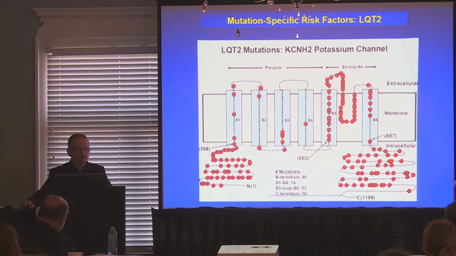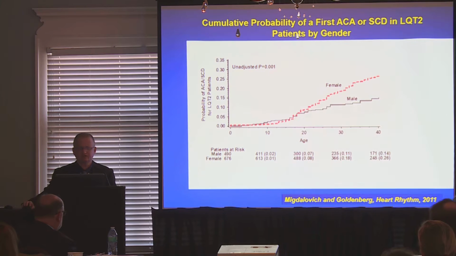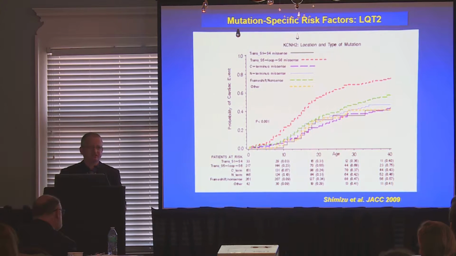so those pore regions have a higher risk in LQT2. And look what happens. Women, patients who have long QT, LQT2, have a higher risk for cardiac events if they have a mutation in the pore region. Almost 60% increase in the risk of cardiac events if they have the long QT2 and a mutation in the pore region. Any question? This is getting more into basic science, but I want to make sure that you all understand this type of concept of not only the genotype, but where the mutation is located.